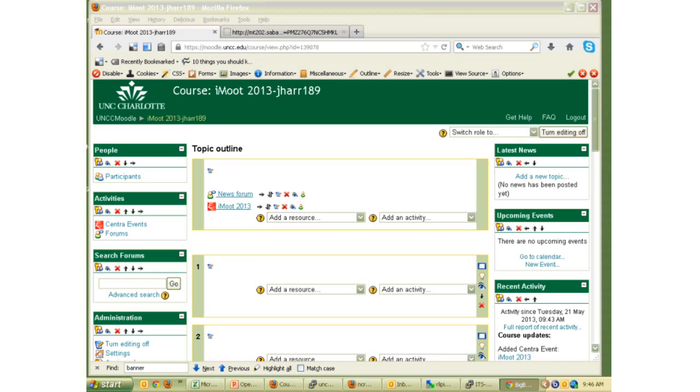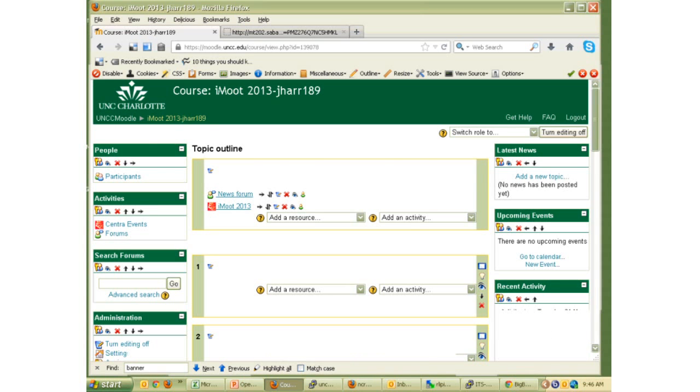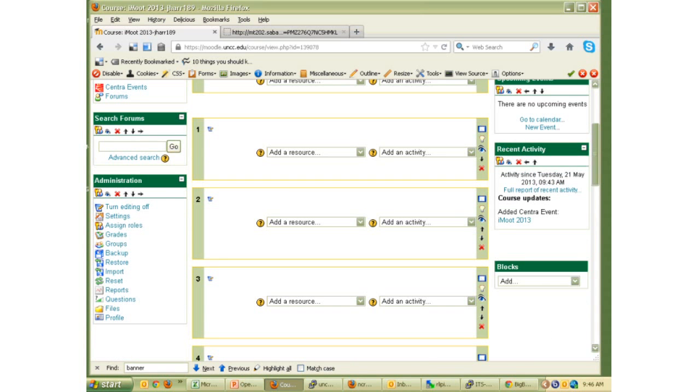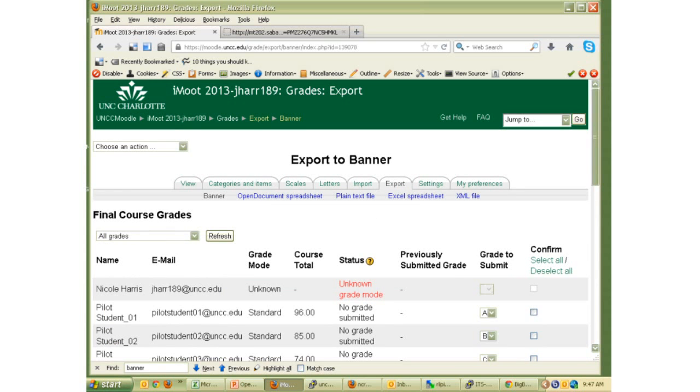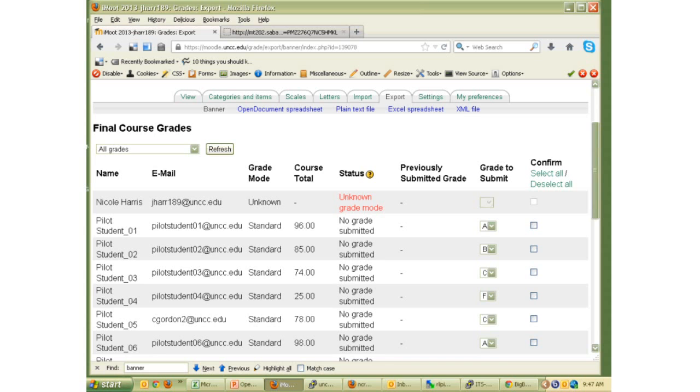So that this grade module, I'll just display it on the app share. And when you go to the gradebook and you choose export, now they have an option to export to Banner. As you can see, all of the students are listed on this page.